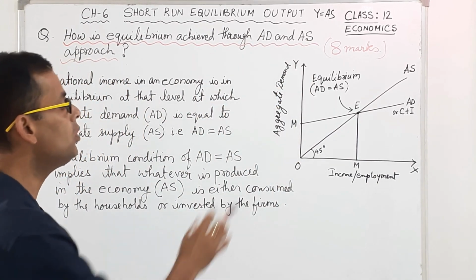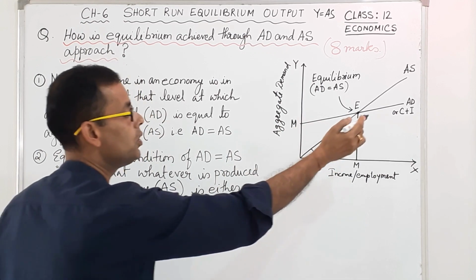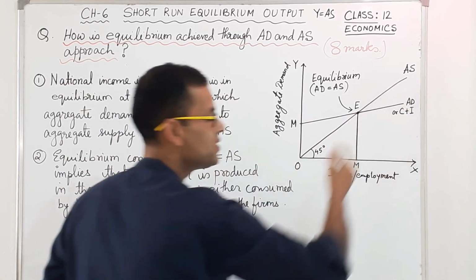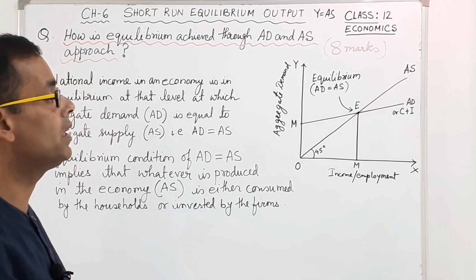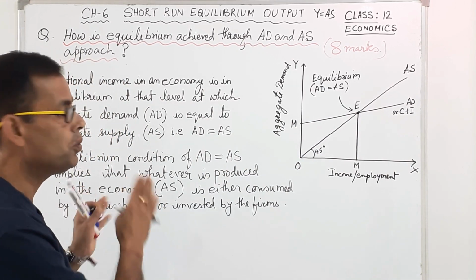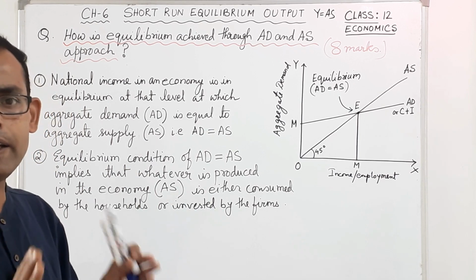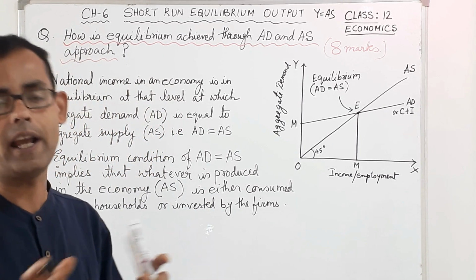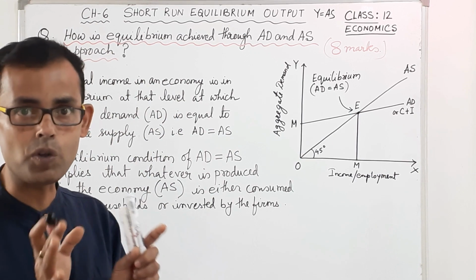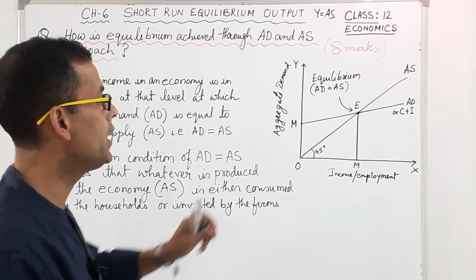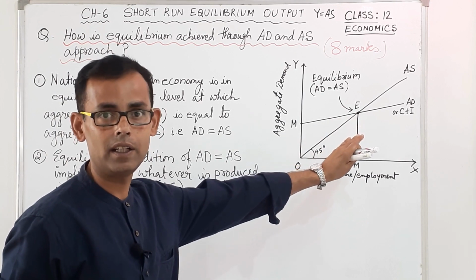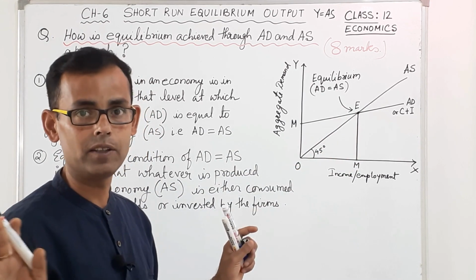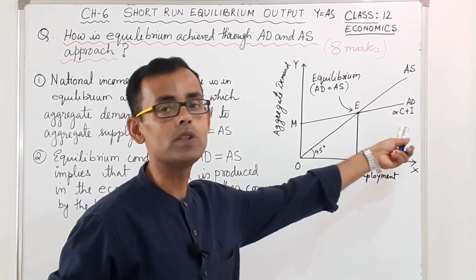Now based on this, you will see here I have written AD is C plus I. Now why C plus I? Because to prove this we are taking a 2 sector economy, understanding or no? Household and firms, not 4 sectors. Clear? So we are taking only 2 sectors. Government and net exports we are leaving out. We are assuming it is a 2-sector economy.